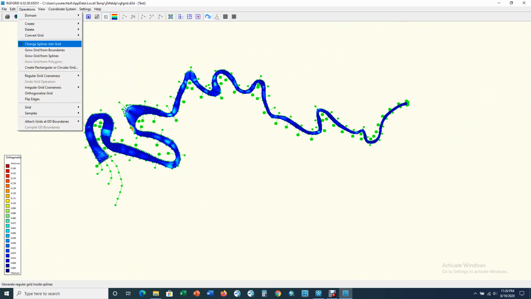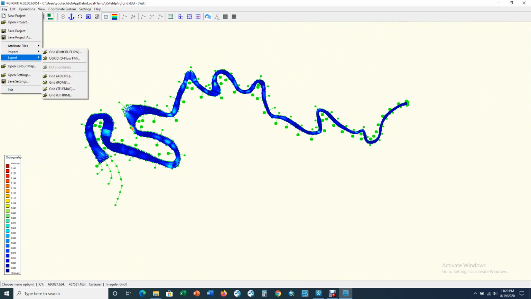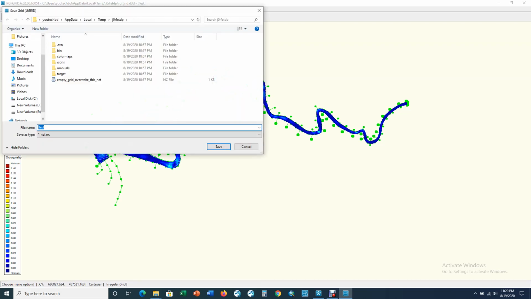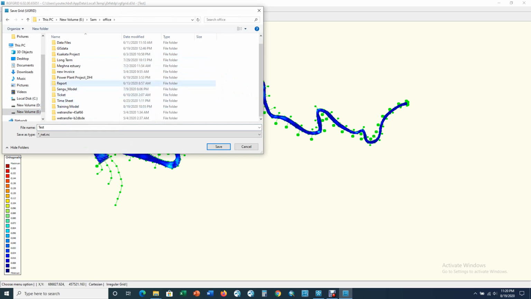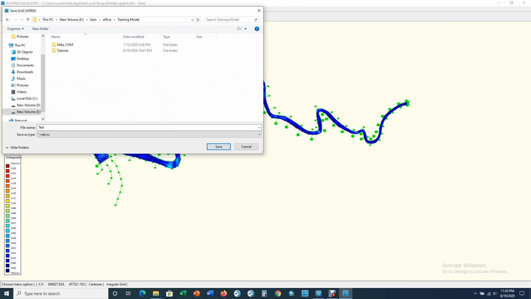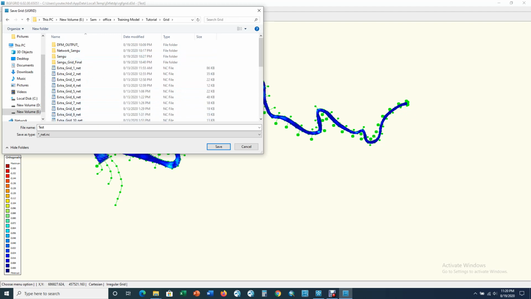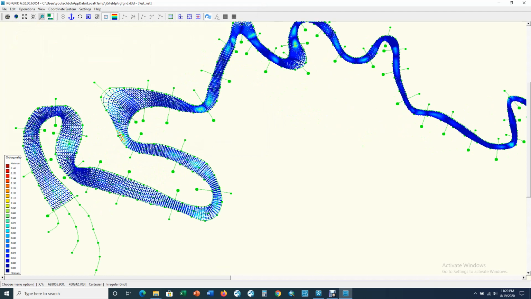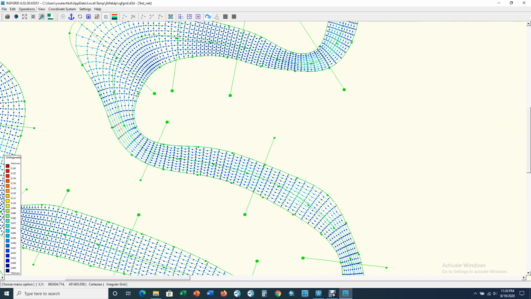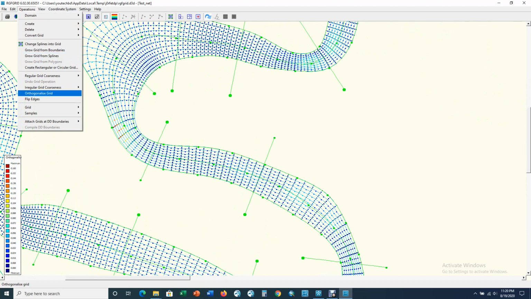Just go here. One two three. Select import. Issue here, but let's do it.